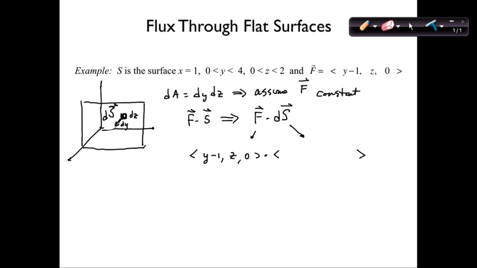So everyone write down what this area vector, dS, is. Should be able to do it, right? The magnitude is the area. The direction is n, and we're going to say that's the positive x direction. So what vector has the area as the magnitude of it, and the direction is in this direction?